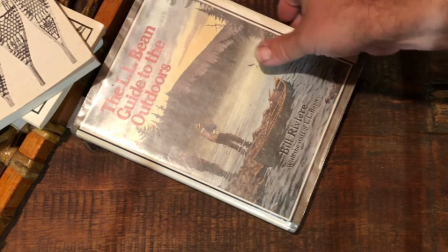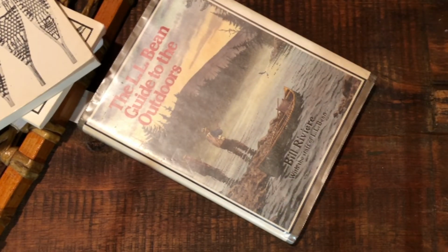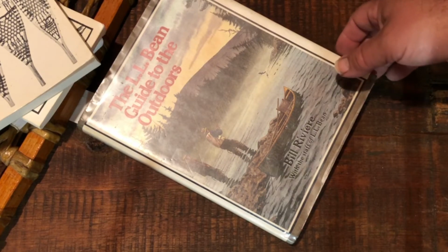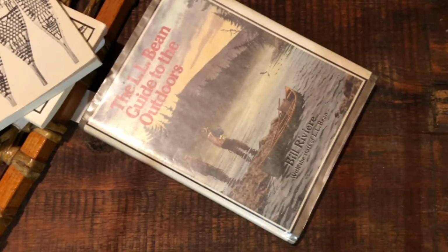And this book here is a very interesting book. The L.L. Bean Guide to the Outdoors. If you can ever find this book, it's no longer in print, but it's a fantastic resource, not just to snowshoes but to all sorts of outdoor gear, whether it be axes, knives, cookware, snowshoes, all sorts of things, clothing, tents. It's a very interesting book, the L.L. Bean Guide to the Outdoors.